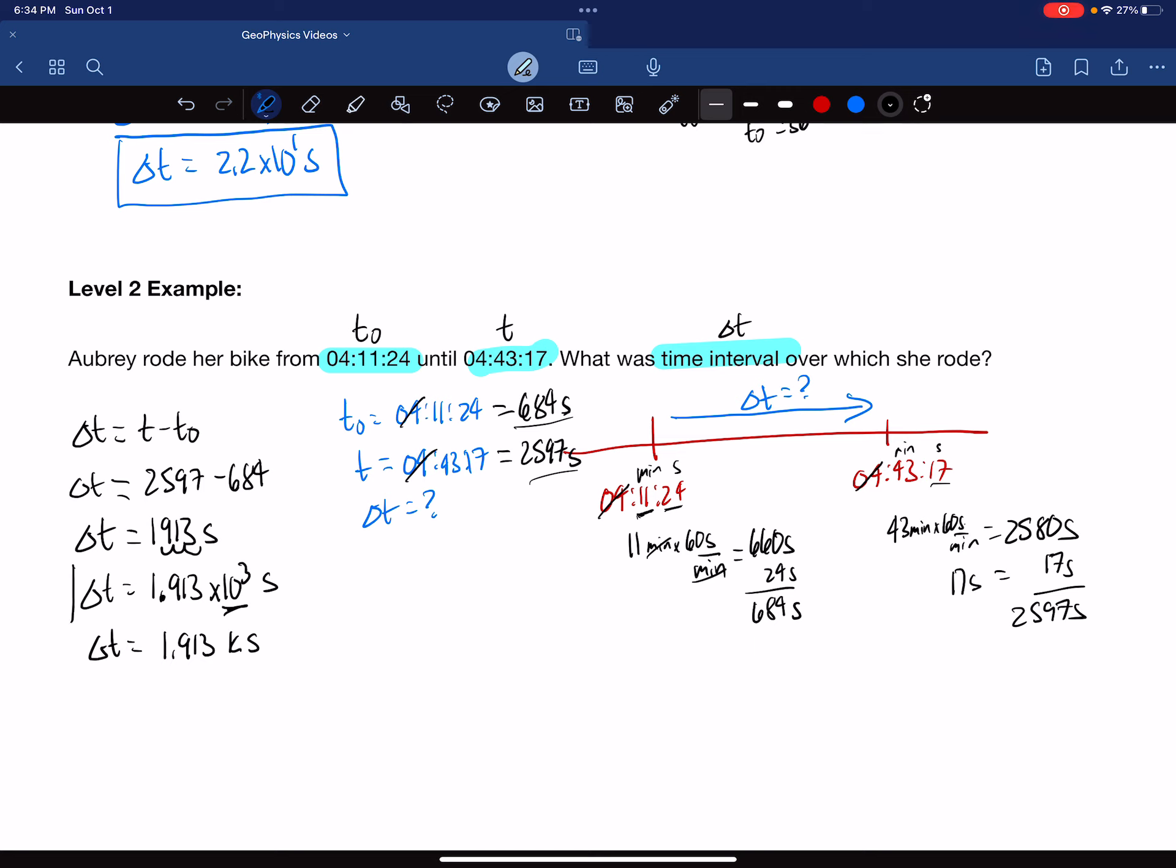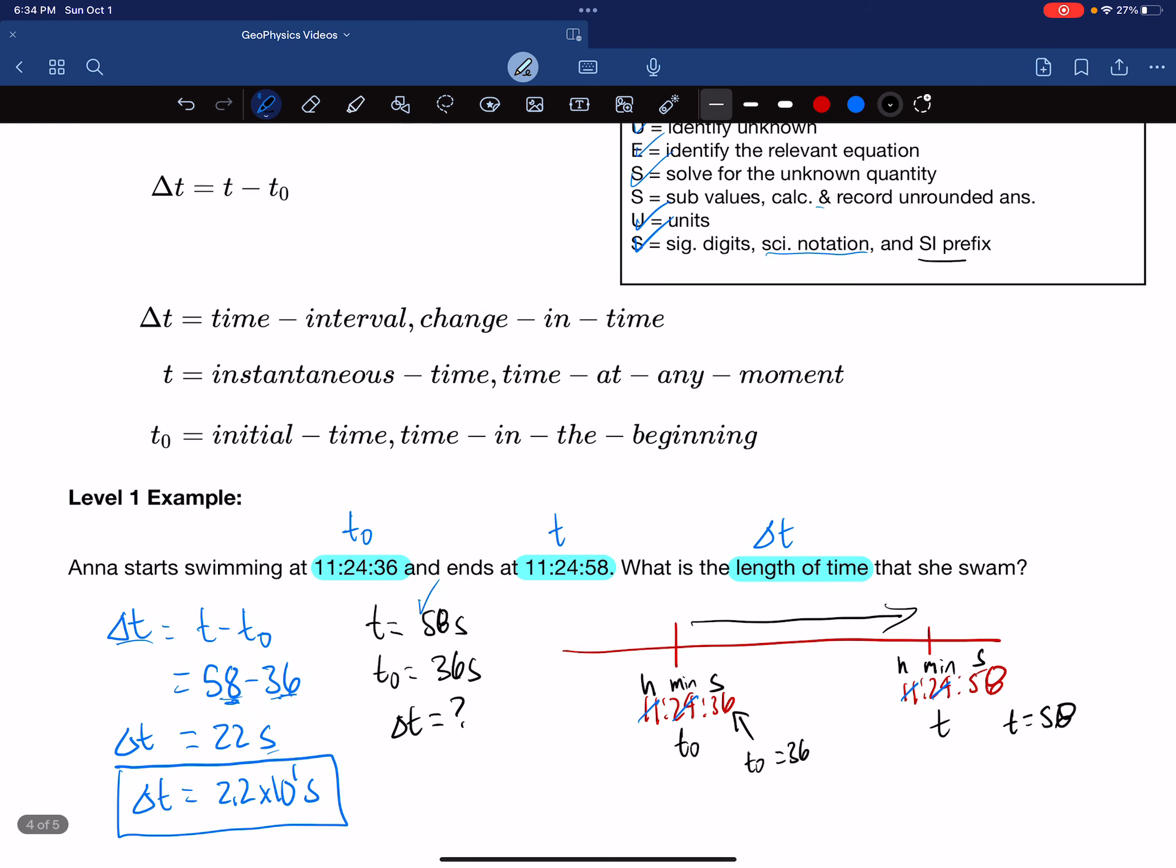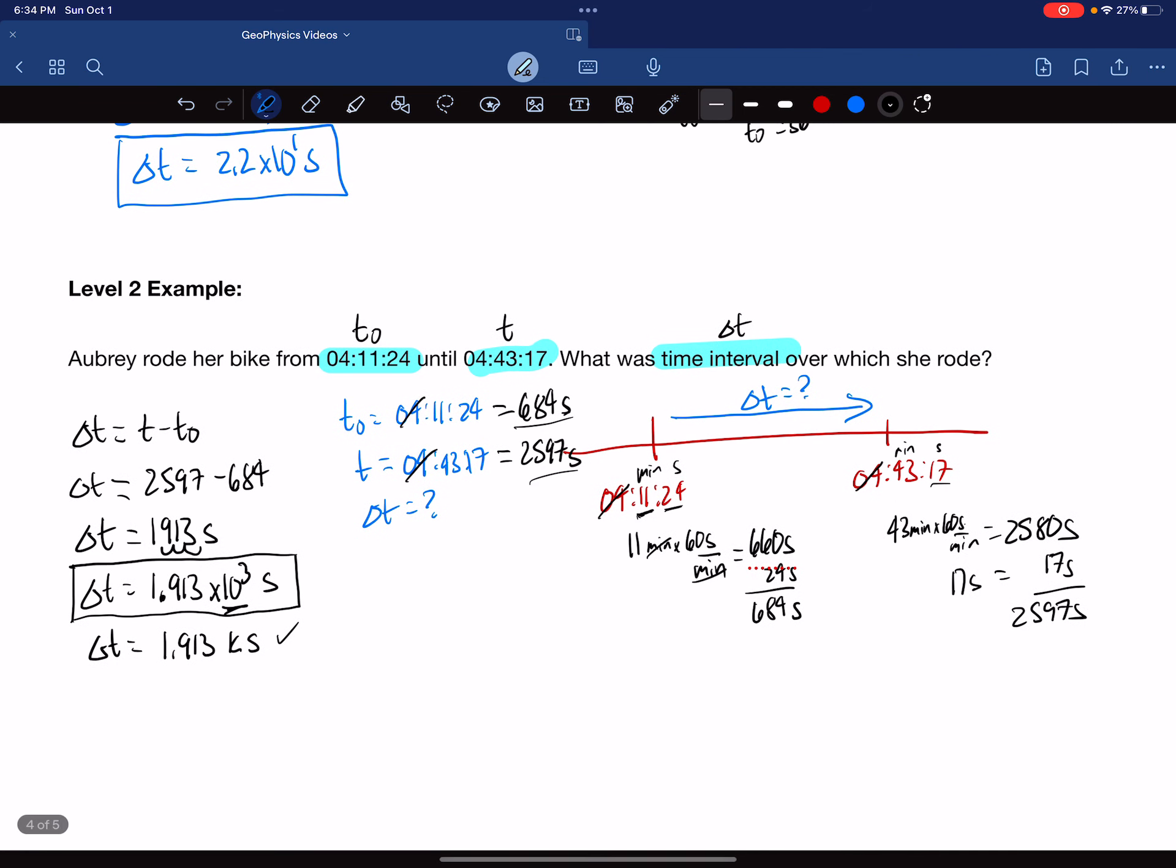Our purposes now, at this level in the course, this point in the course, is to just be able to get it in scientific notation, but know that this is coming down the pipe: converting it to metric prefixes. If we look up to our Pegasus, you can see converting to SI prefix at the end is the last step.